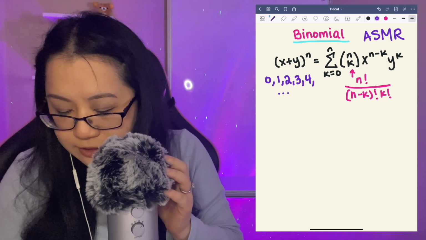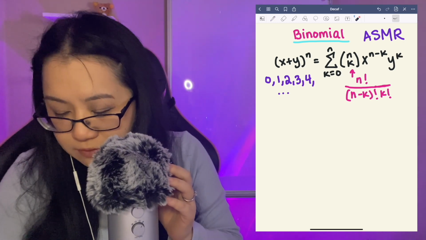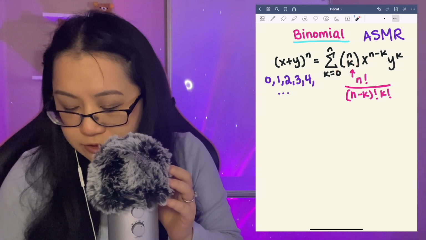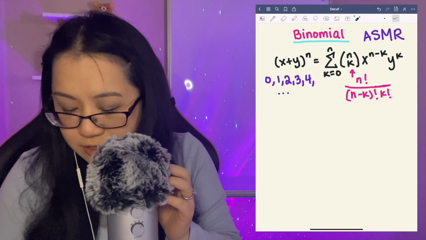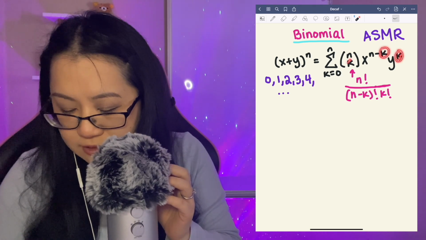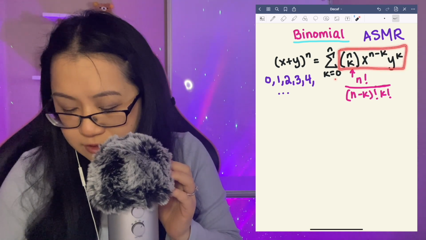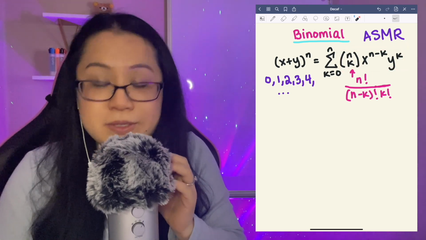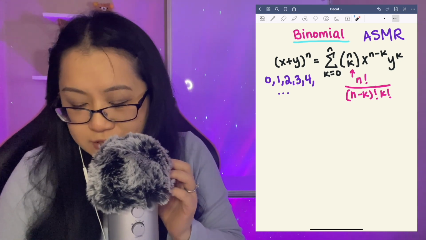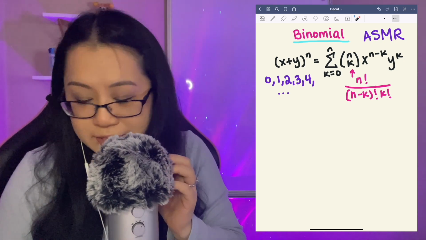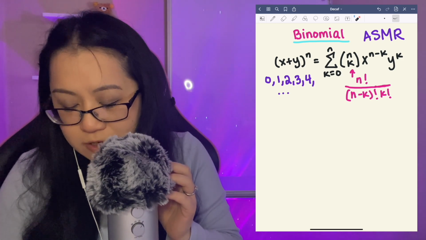So here we have n choose, and you start with k equals 0 here. So you do n choose 0, and then x to the n minus 0 times y to the 0. So you just plug in 0 everywhere you have k, and you get this term here. So whatever, you clean that up. And as a little spoiler alert, that will actually end up being x to the n for the first term always. Then the next thing you do is go up 1, so k equals 0, and then k equals 1.